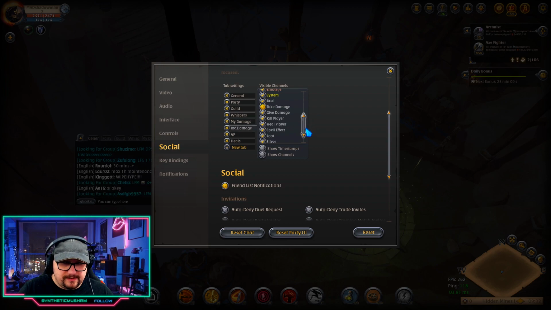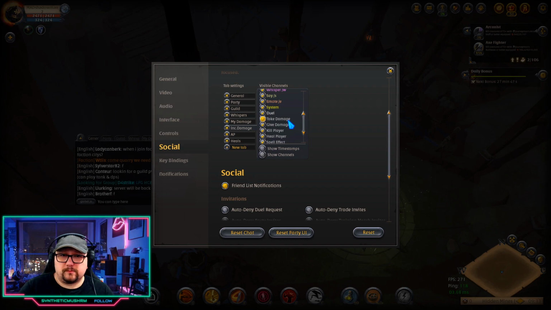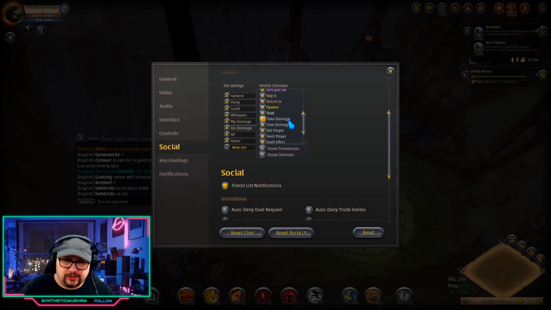Incoming damage, same kind of deal, just the only thing ticked is take damage. So this tab will only show the damage that other people do to you. So if you do some PvP and sometimes you wonder, whoa, why did I die so fast? You can just go in there and check what exactly the other guy hit you with, how much damage that was. So that's really nice to analyze your weaknesses, and you can analyze what other people are doing to kill you. So that really helps becoming a better player.